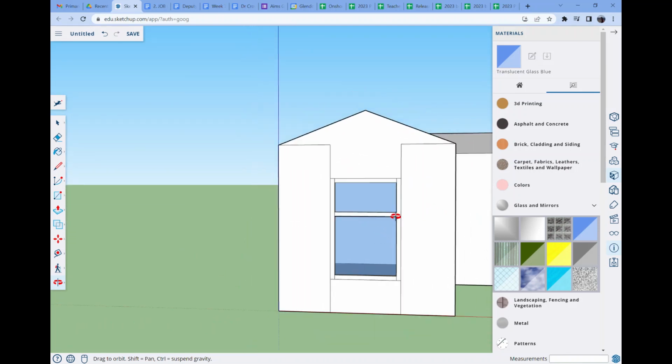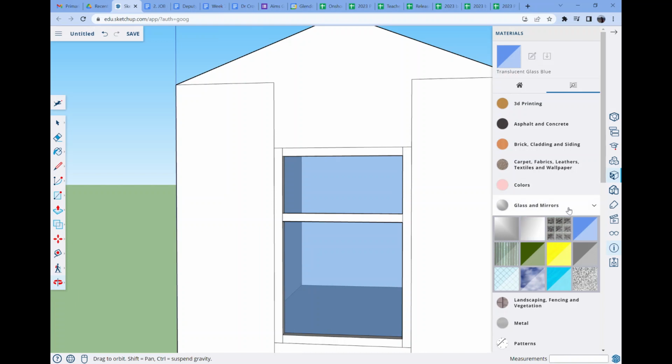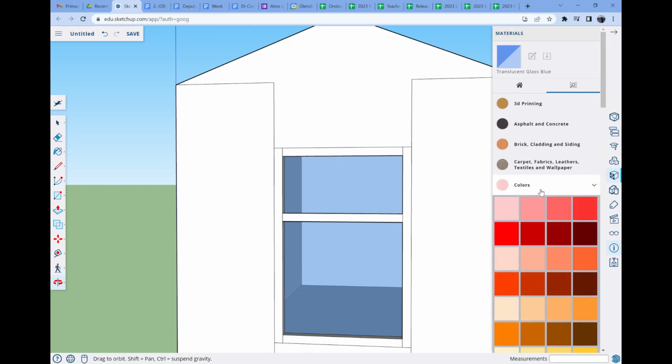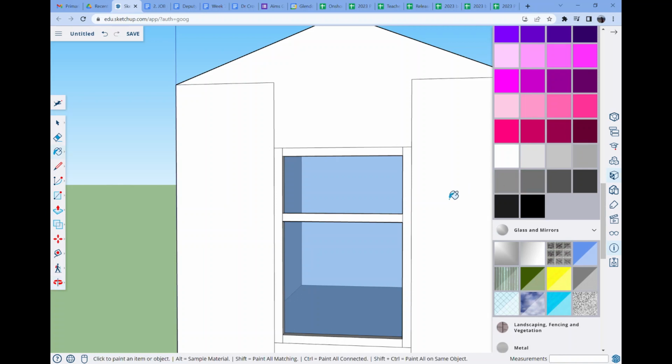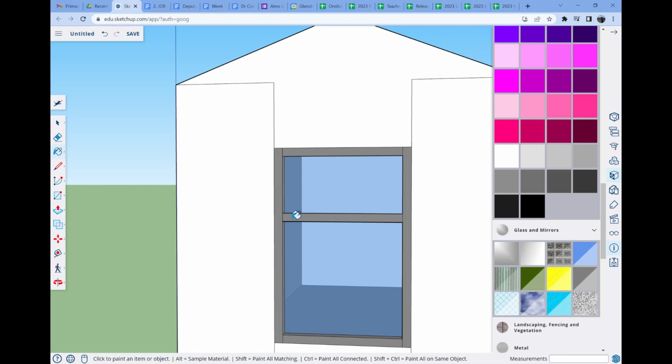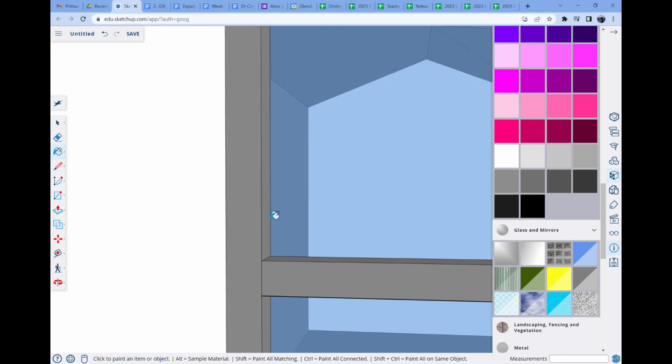Okay, now I'm going to go to colors, and I'm going to go around and color that in. It's like a dark grey.